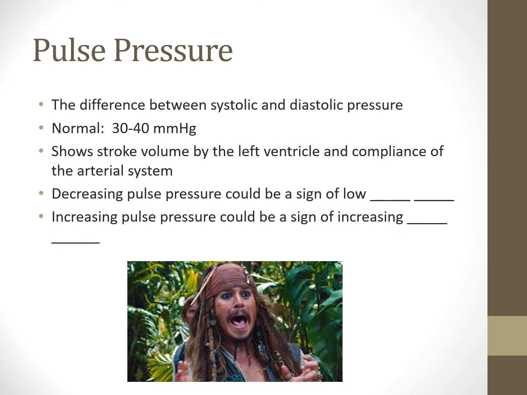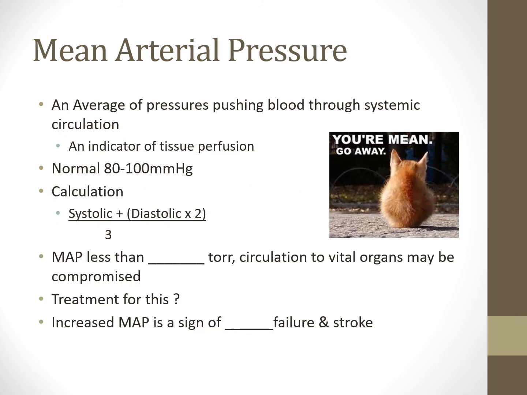So pulse pressure is the difference between systolic and diastolic. Normal should be 30 to 40. You need to remember this. I will stress these. Mean arterial pressure, that's what I was just talking about. This is the average amount of blood going through systemic circulation, so it's a good sign of perfusion. A lot of hospitals will, instead of targeting systolic and diastolic, target a mean arterial pressure. They'll say, hey, keep their MAP above 65. So they'll target a MAP.